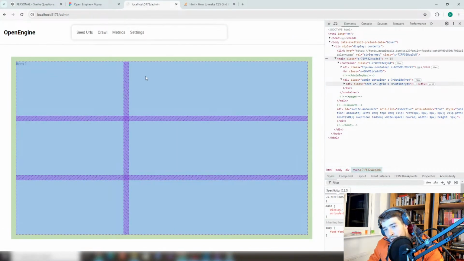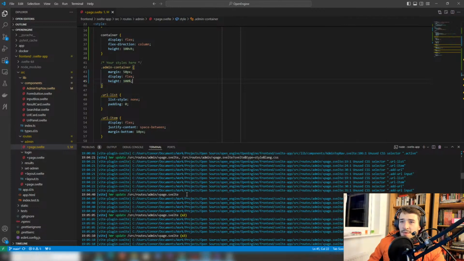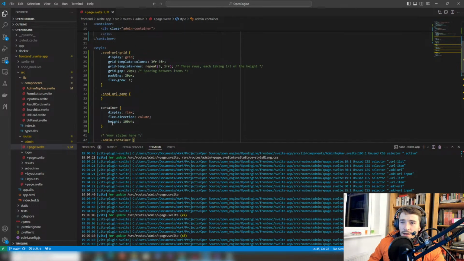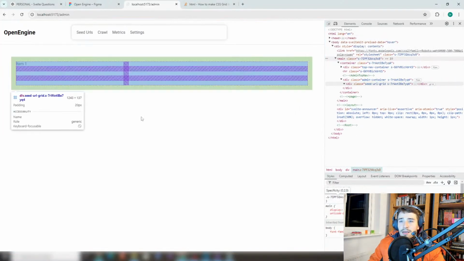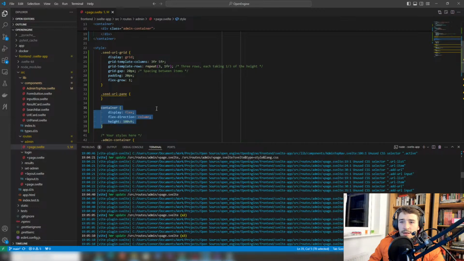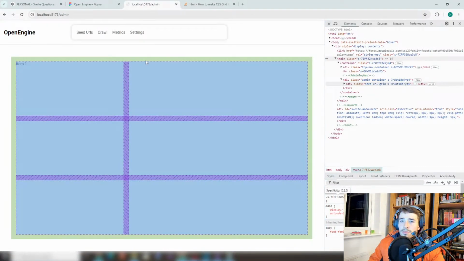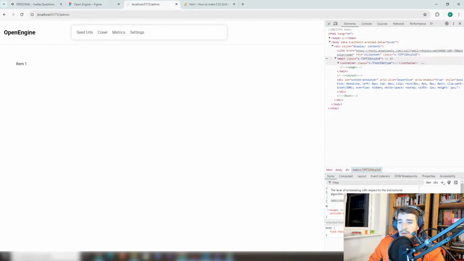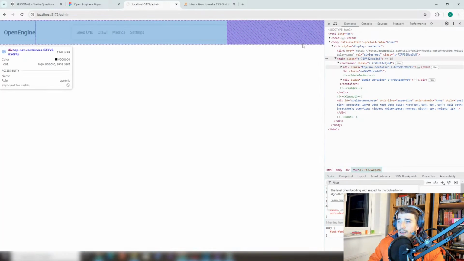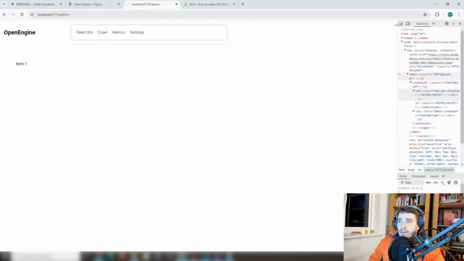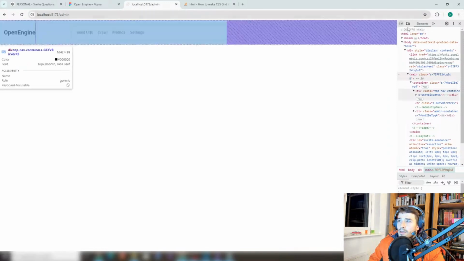Oh, finally. Okay. So that problem was solved by adding the height to the admin container. I wonder if I even need this. If I copy that out, what happens? Failed. Okay, that's fine, let's do that then. Nice. Right, now I'm wondering, is that a bit thin? I suppose. I did that. Yeah, that's fine, isn't it?